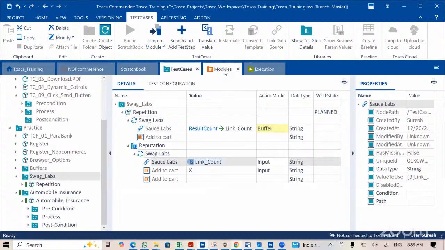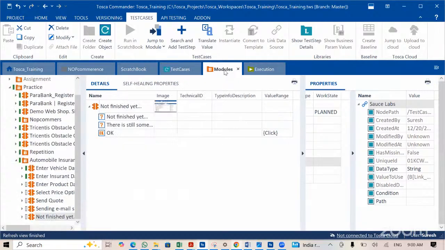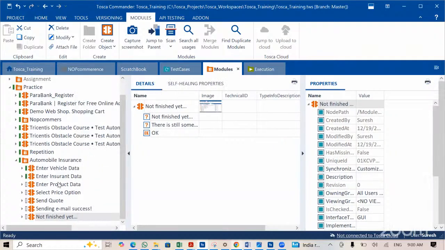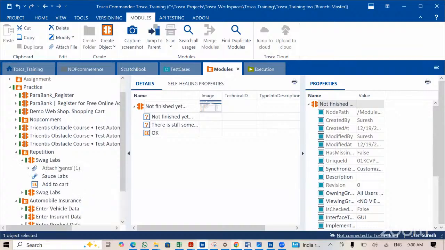If the controls are not unique, then how to handle that? Team, tell me, if a control is not unique, how do we handle it? Explicit name configuration parameter.